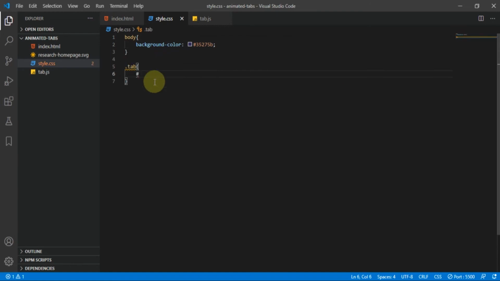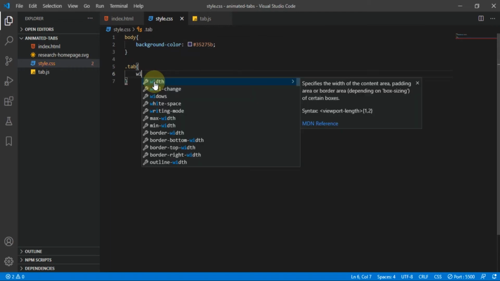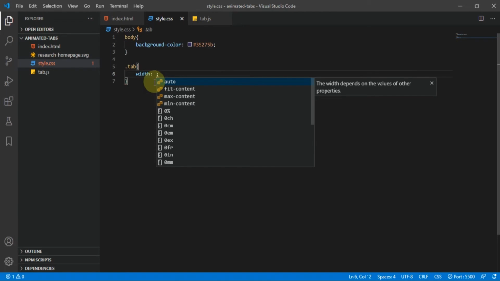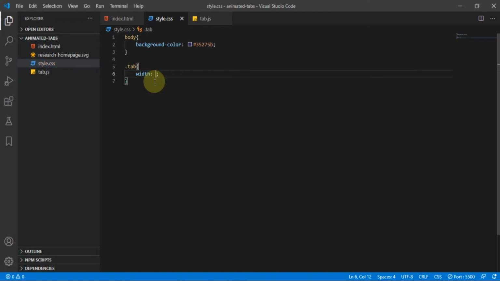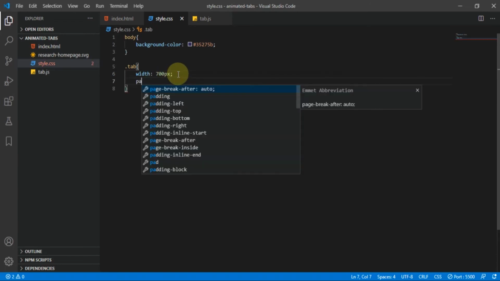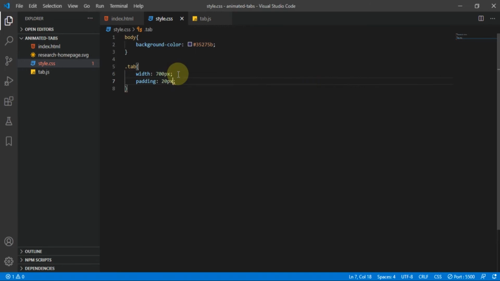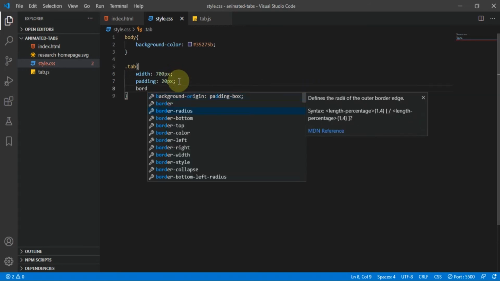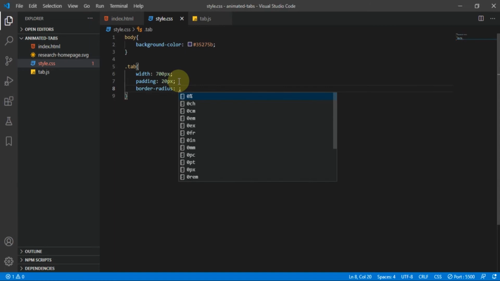So this is the hash. Okay, so let's get back on course. So I'm going to put the width at, let's say, something around 700 pixels. I'm going to put the padding at 20 pixels. Okay, border radius to add those corners to it, border radius of, let's say, 8 pixels.